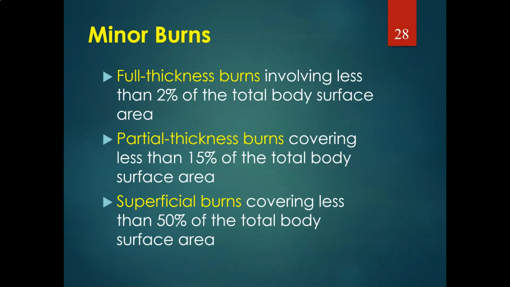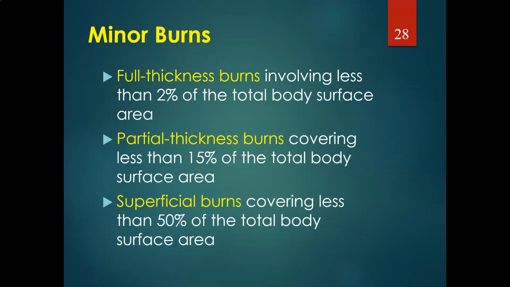Next, we have minor burns. Minor burns are considered as such when you have full thickness burns involving less than 2% of the total body surface area. And then you also have your partial thickness burns covering less than 15%. So again, look at your numbers. Full thickness burns 2%, that's your minor burns. Partial thickness burns covering less than 15%.